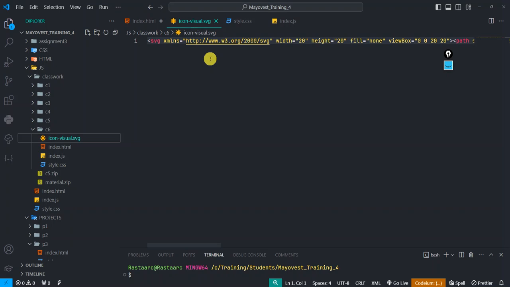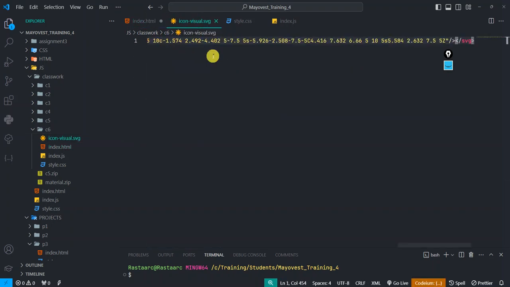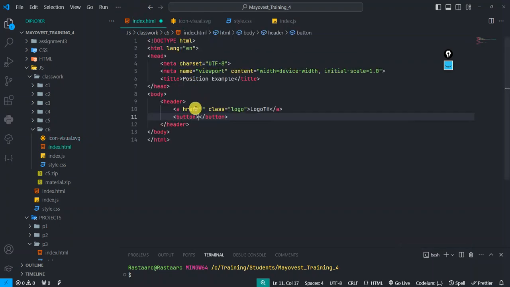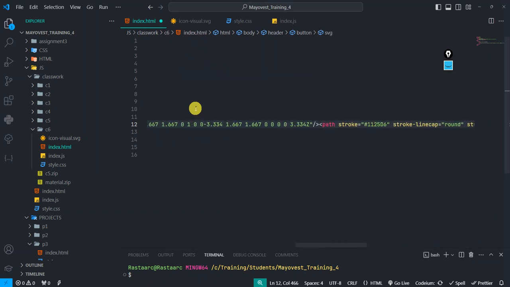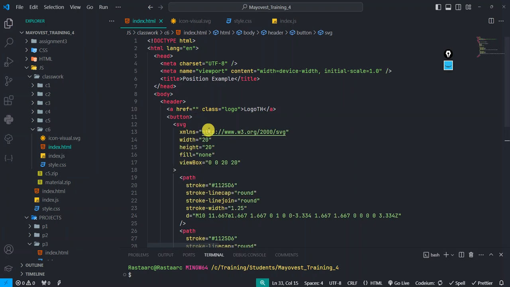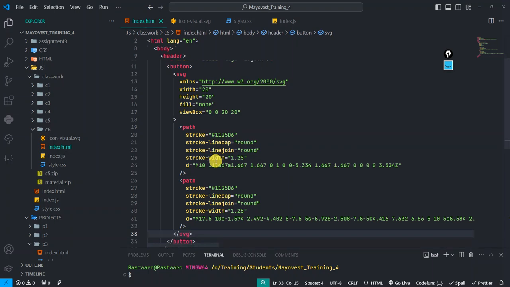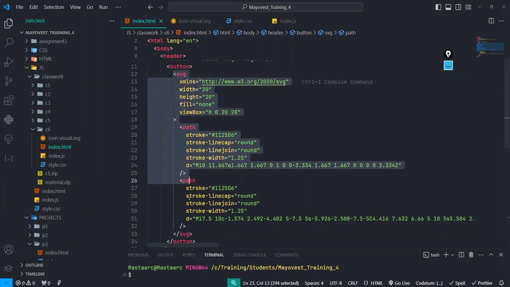So if you want to use it on your page and you want to change the color, you can't use the image tag to import it. You have to copy the code directly. If you want to change the color from the CSS or from this HTML code, then you have to copy the code and paste it directly inside HTML. If you include it through the img tag, it will not work, because when you include it through the img tag, you cannot update the color. But if you want to change the color, then you have to use it like normal HTML code.